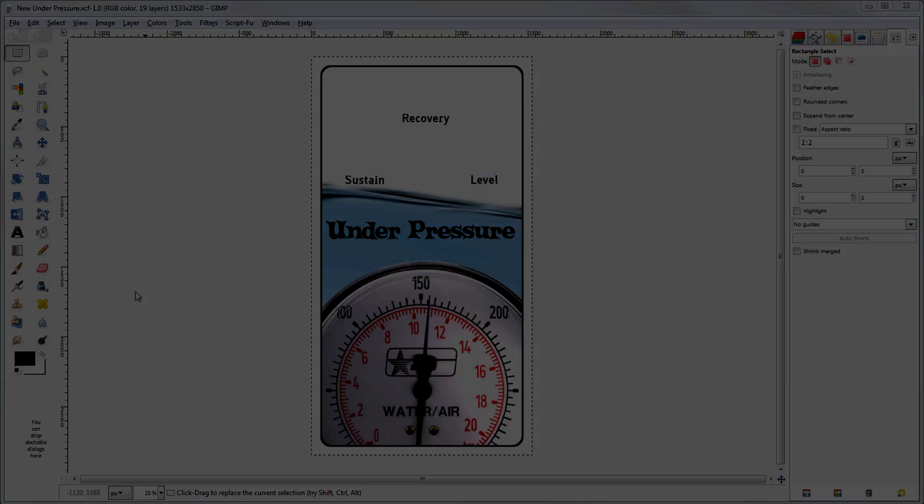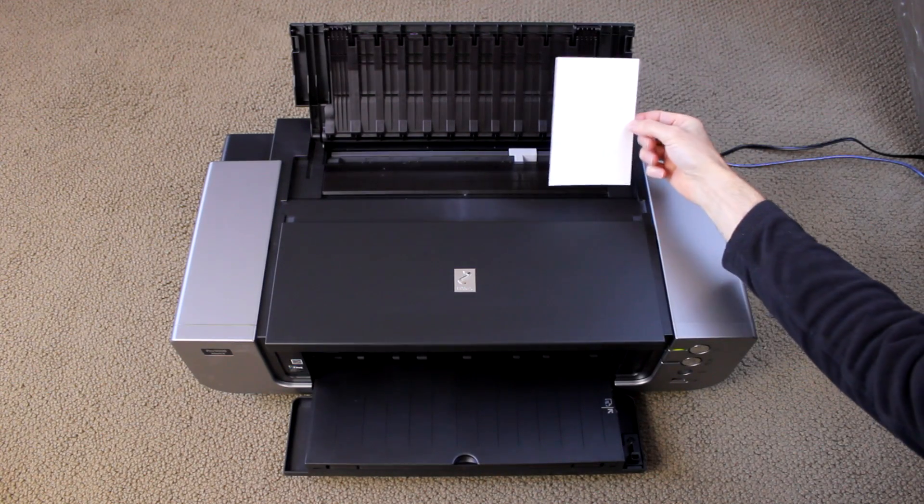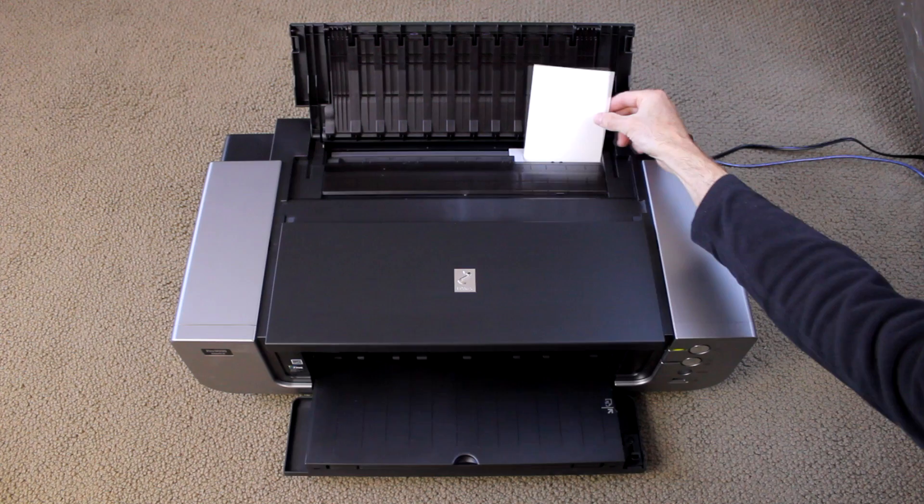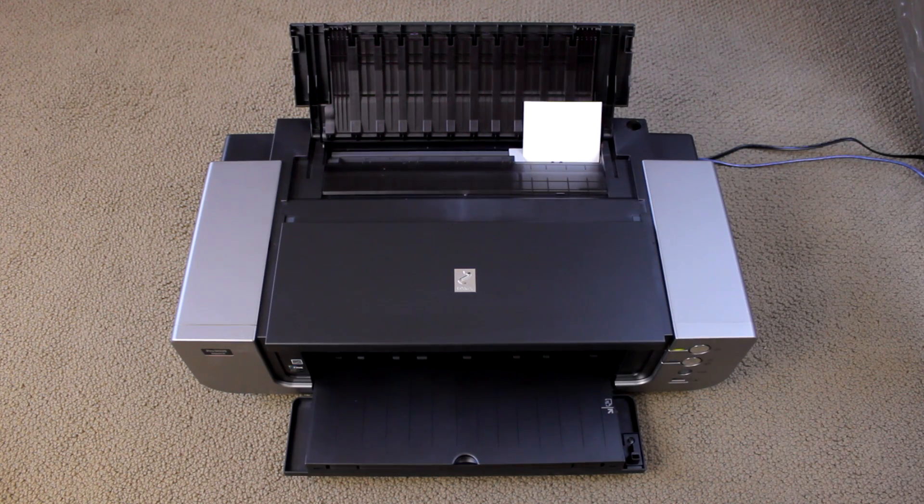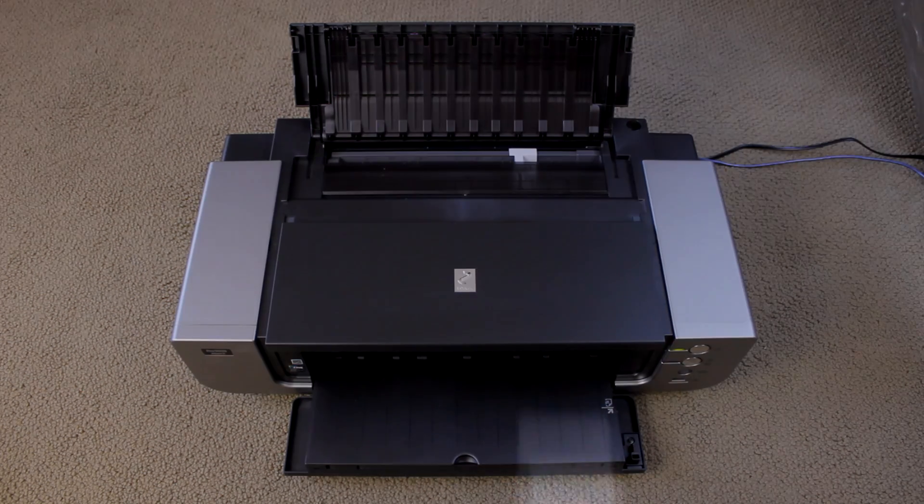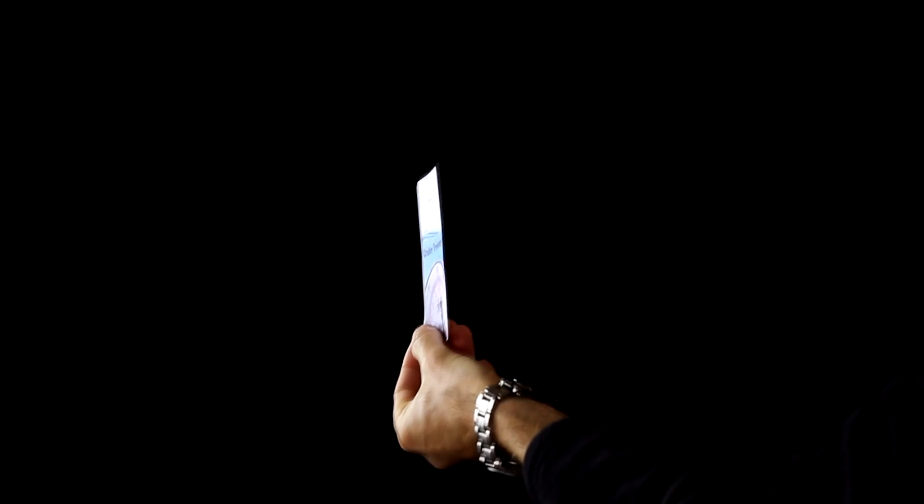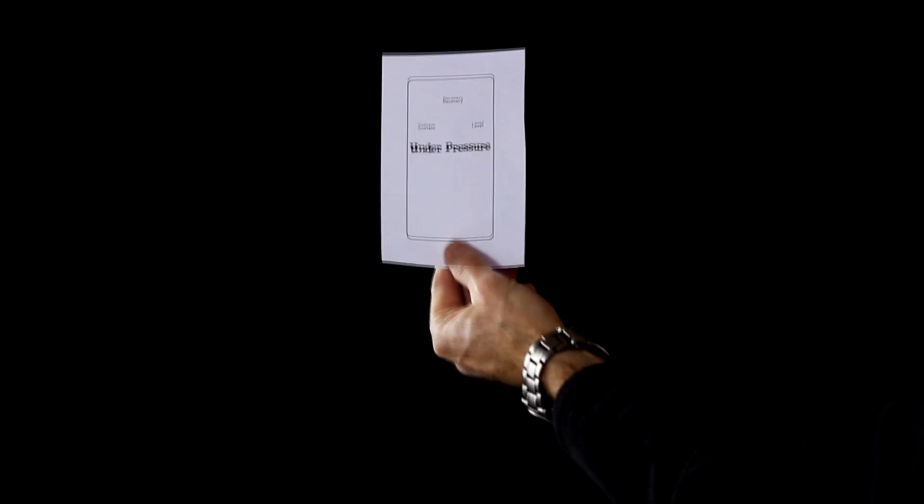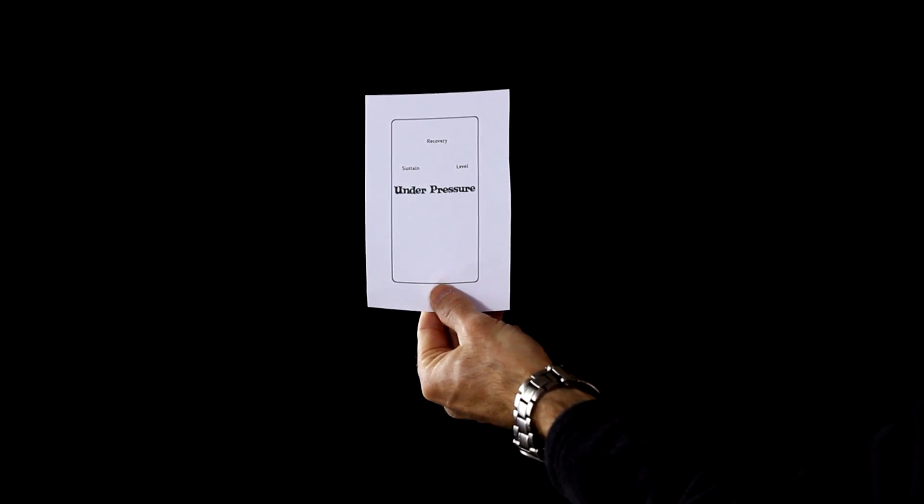Let's go ahead and print it. Make sure you don't accidentally print on the back of the paper, this Canon Pro 9000 prints on the side facing you. To conserve your decal paper, it's a good idea to do a test print on regular, lightweight copy paper, and you can save ink by just printing a subset of the art, like the labels.